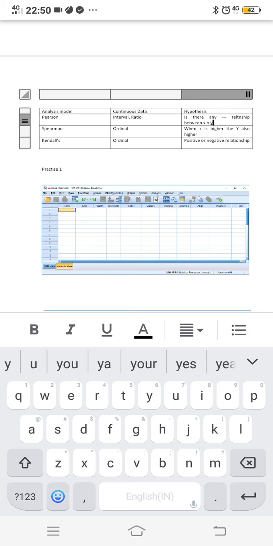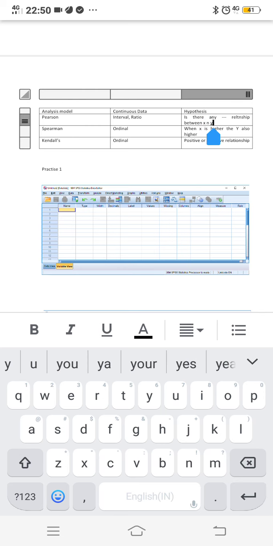If you don't create a proposal, then how do you determine what result will be received from your project? Let's say here the hypothesis. If the hypothesis that you aim for in your project is, for example, whether an increment in salary leads to more depression or more anxiety on the scale, then it will be Pearson. Is there any relationship between x and y?